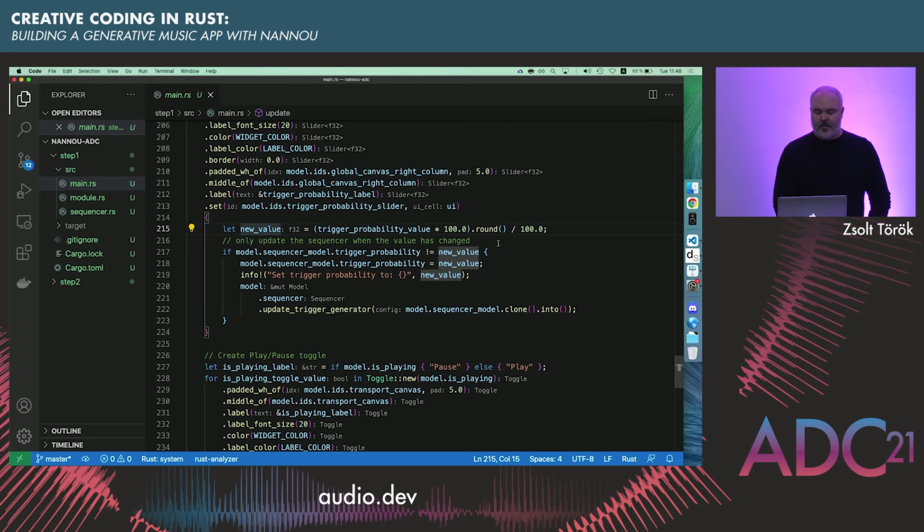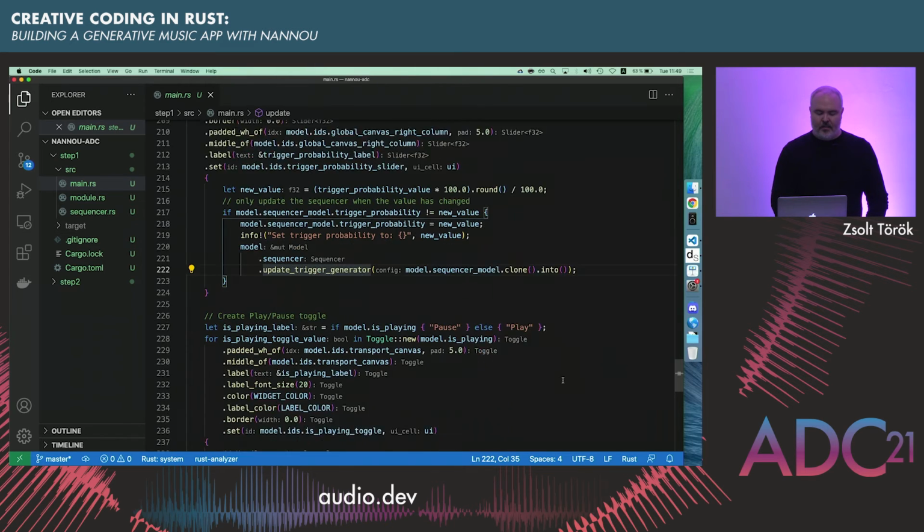Up here, we do a little trick by just rounding it to 2 decimal places, because I didn't want to deal with the full precision of a float 32. And if the value is different from the previous value that we had in the model, then we update the value to the slider's new value and pass it on again to the sequencer thread where it will be applied on the next clock tick.